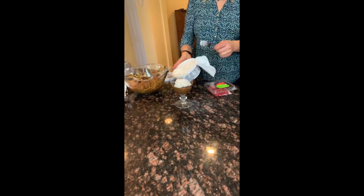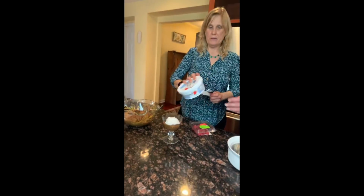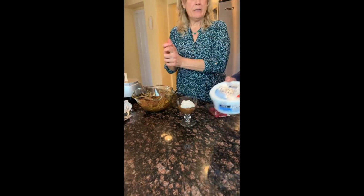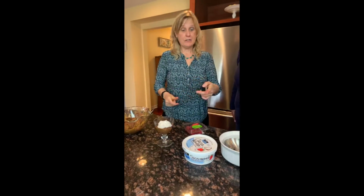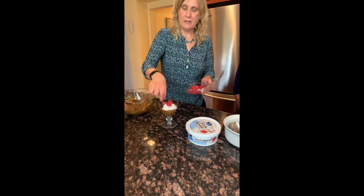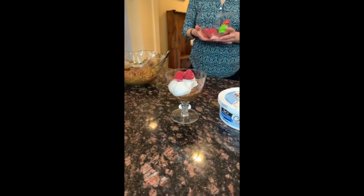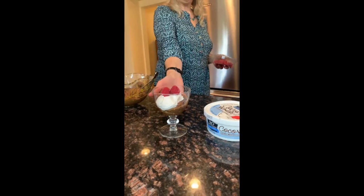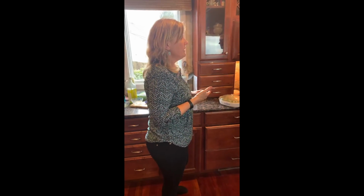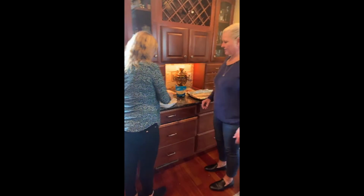Okay, take a look at this. This is a cocoa whip. That is the healthy coconut whipped cream. If you grew up on Cool Whip and love it, but you wanted to go to something healthier or something that's vegan, it's wonderful and it's actually good for people that are watching their health. I just put a few raspberries on top. That looks amazing. Look how pretty that is. It's so cute, and it's delicious. There's so much good fat in there. My philosophy is easy, not expensive, and nutritious. I can't wait. This is fabulous.